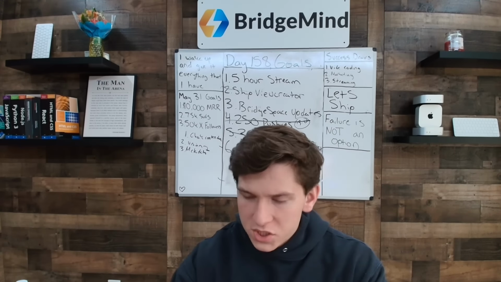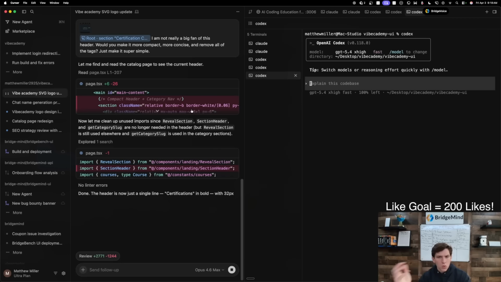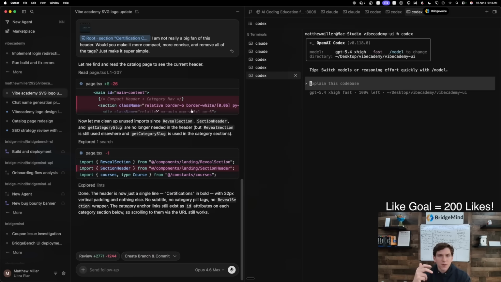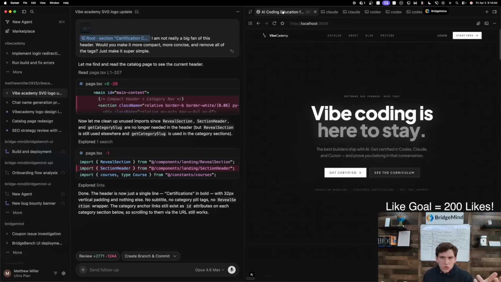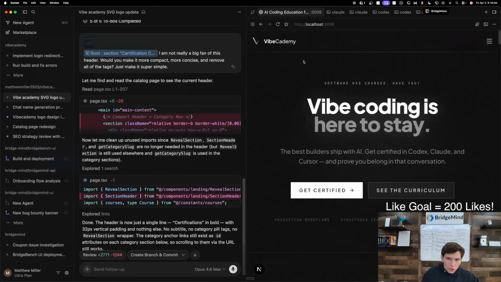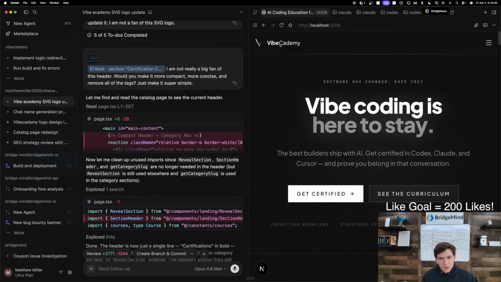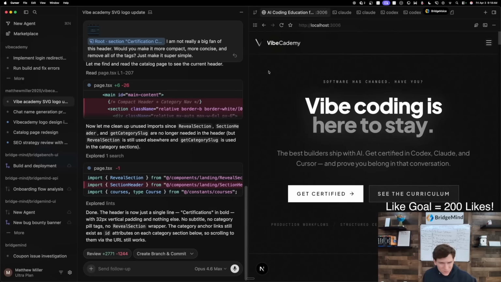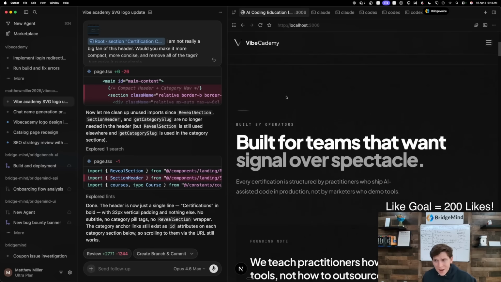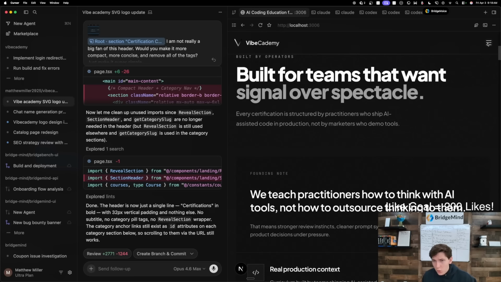Cursor is integrating with these models, right? They're paying Anthropic, they're paying OpenAI to be able to interface with their models. Whereas if you buy a Claude Code subscription, they are the model provider. So inherently, you are going to get more usage. You're going to get more tokens if you use Claude Code or Codex. You're going to get less usage if you use Cursor. So, the thing is with Cursor, you get a lot more tools than you would with anything else, right?